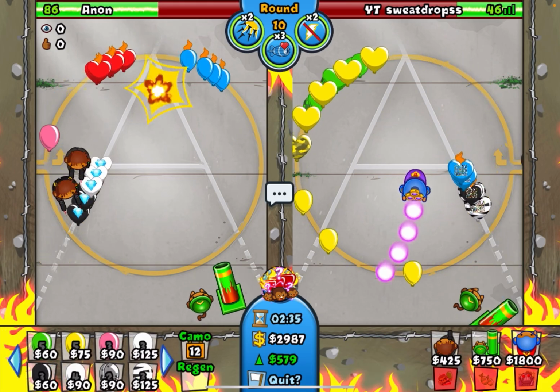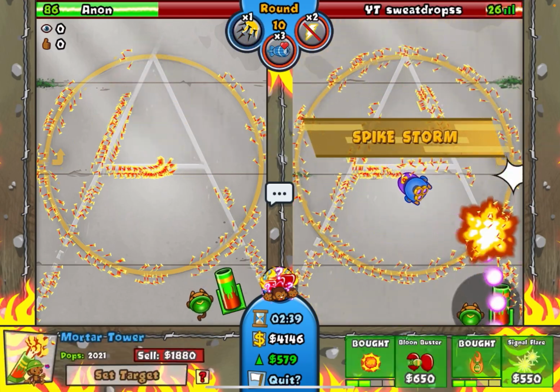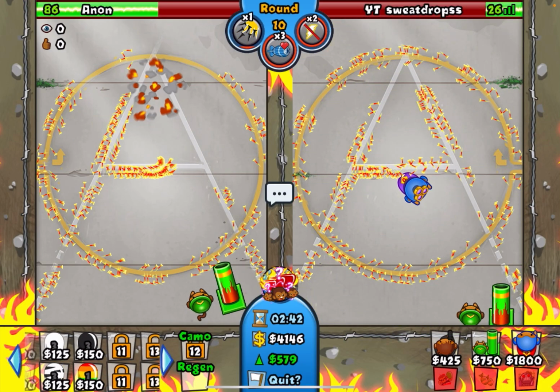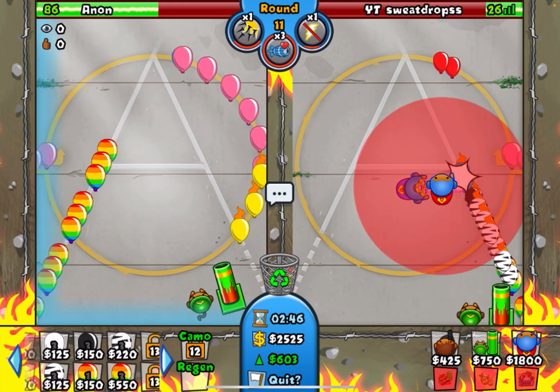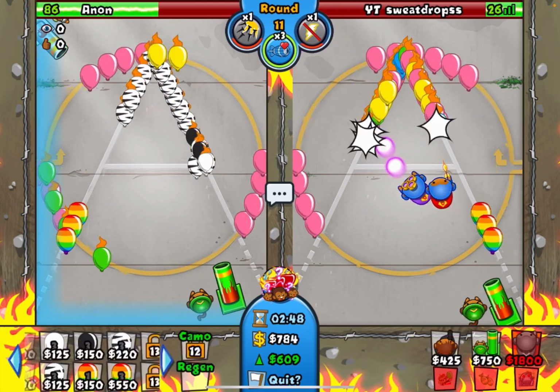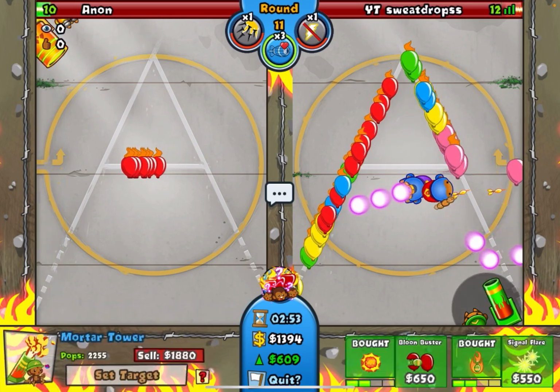Wow, what does he want to send? Okay, well, I'm just going to Spike Storm this. Going to be power locking here. Going to be sending a few rainbows, nothing too major. Just something that he can't defend, whereas I can. And hopefully he dies first.